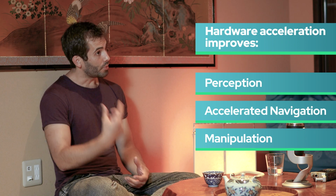And so right now with MoveIt, for example, which is the default manipulation stack in ROS 2, the most popular one at least, every time with a decent modern computer, every time something changes in your manipulation plan, when you are planning a grasp, you need to recompute the grasp, and this can take up to 2 seconds. Now if I'm moving this cup like this, do you think that if it takes 2 seconds for you to plan, will you ever grasp it? No, I don't think you'd be able to.